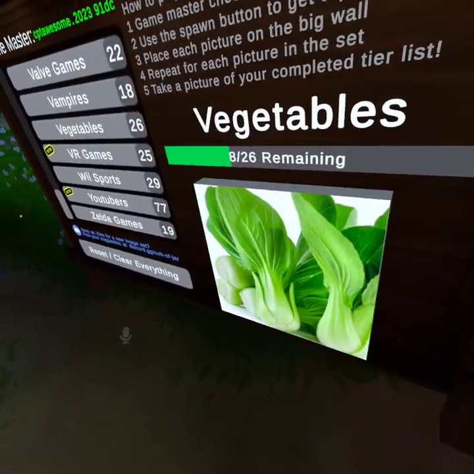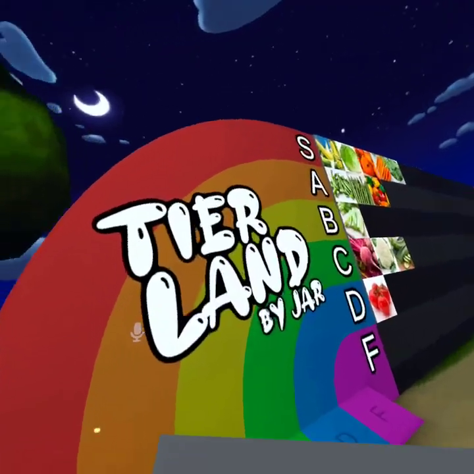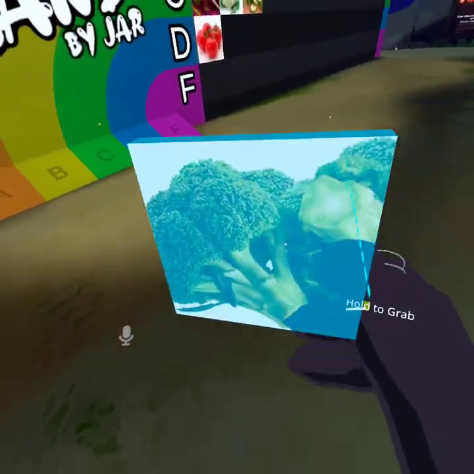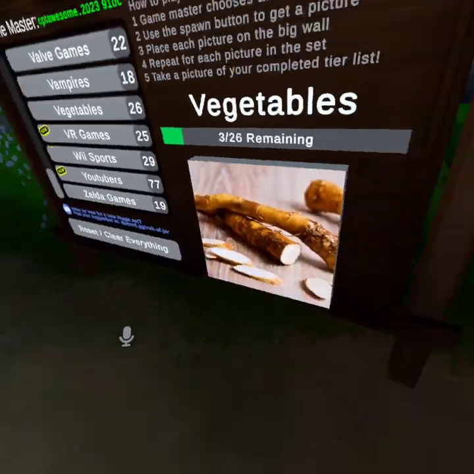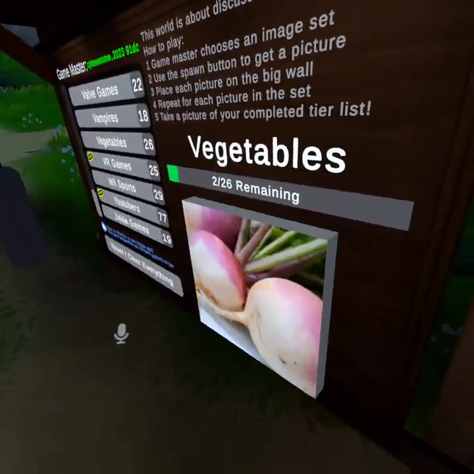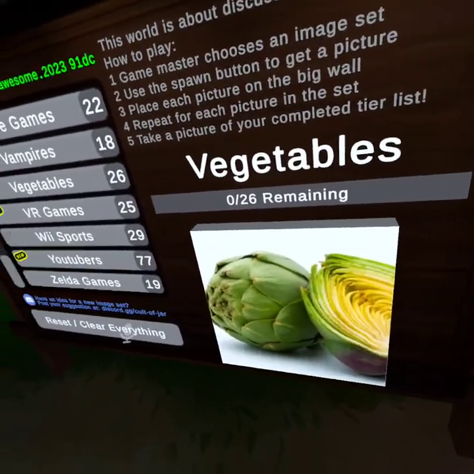Peppers. Why are there three things that look like lettuce? Onions. A tier. They don't go good by themselves, but on burgers, they're just delicious. Broccoli, S tier. I have no idea what that is, but I have it in my house, but I'm not gonna eat it. That looks like a poo. What? Potatoes. S tier. Because fries are an S tier.